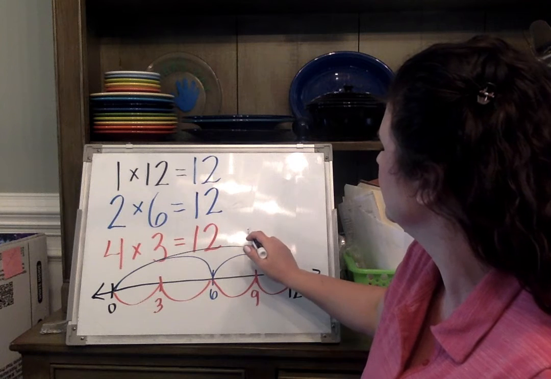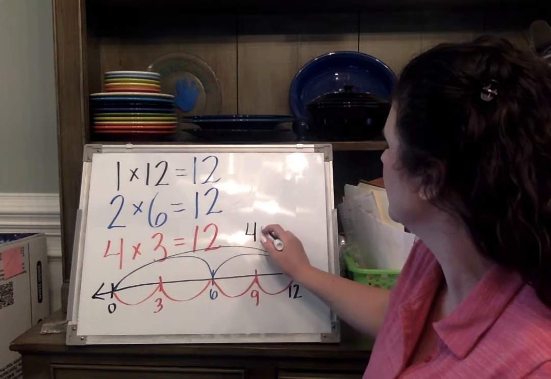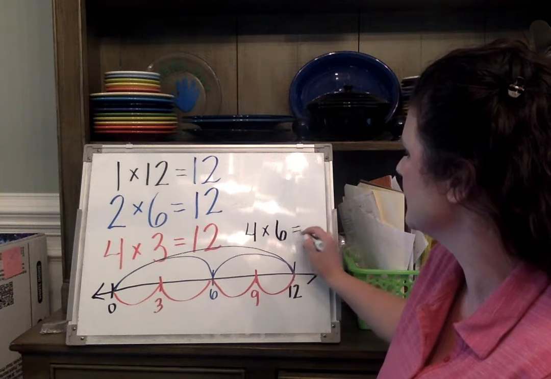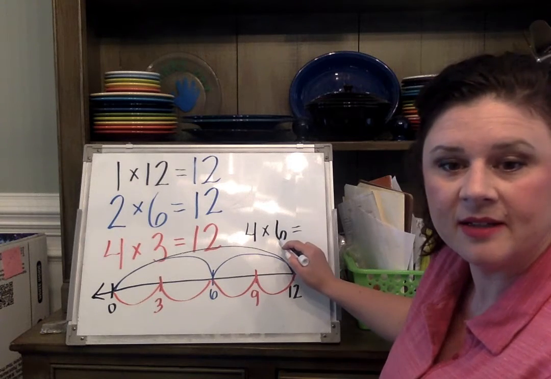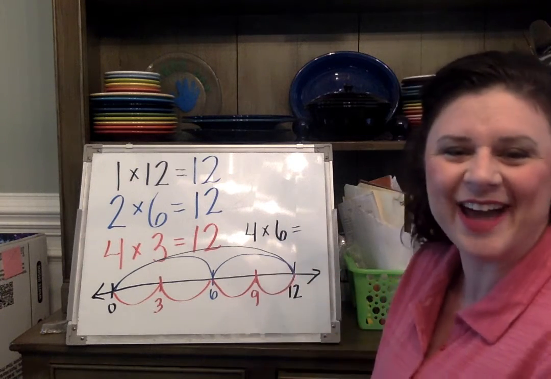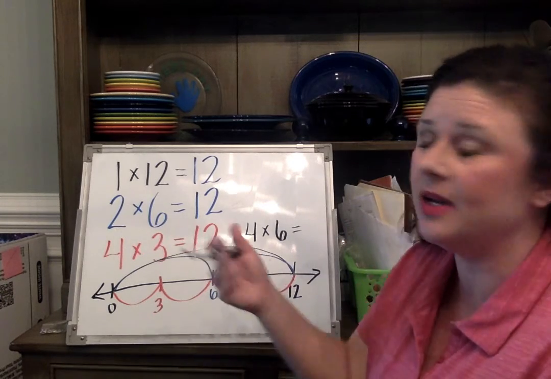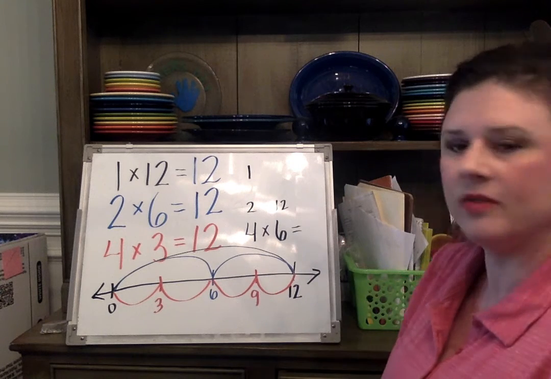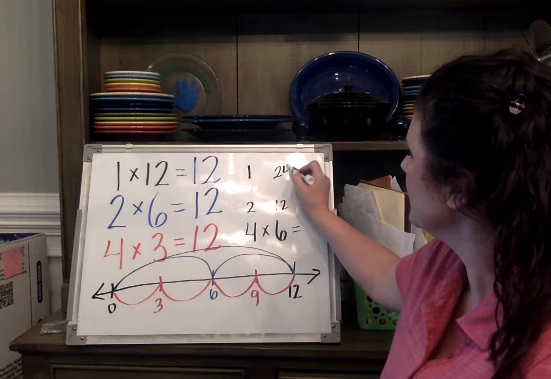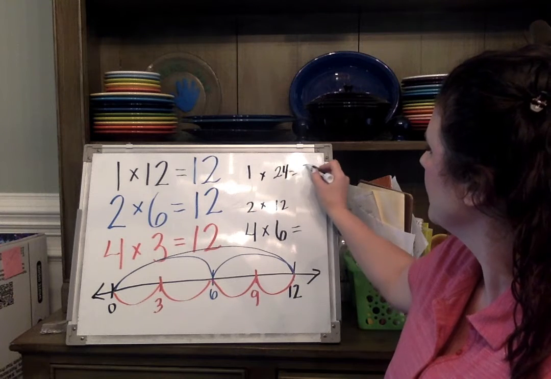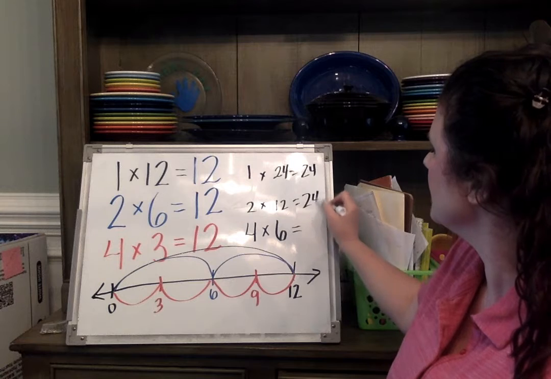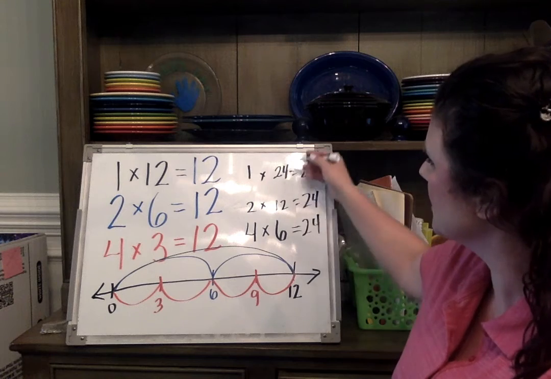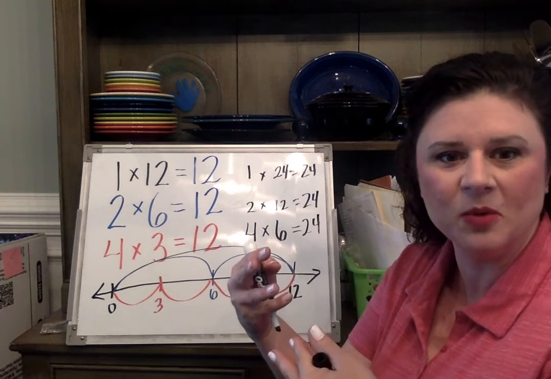Let's try one more over to the side and see if this works. What about 4 times 6? Okay, I'm going to half this one. I like that 4 cutting it in half because I know half of 4 is 2 and half of 2 is 1. 6 doubled is 12. 12 doubled is 24. 2 times 12 is 24. 6 times 2 is 24. Wow, I got my answer just by continuing to double.